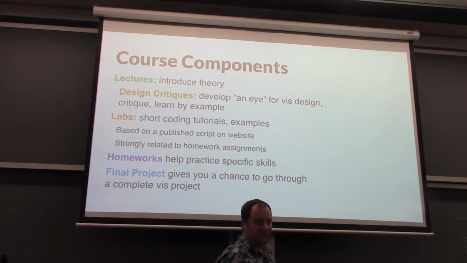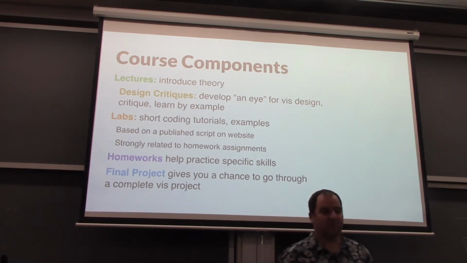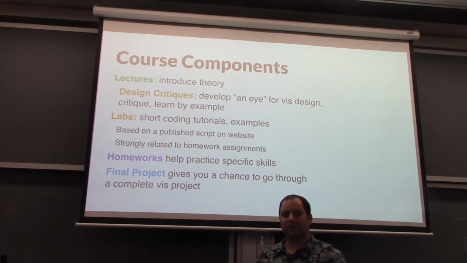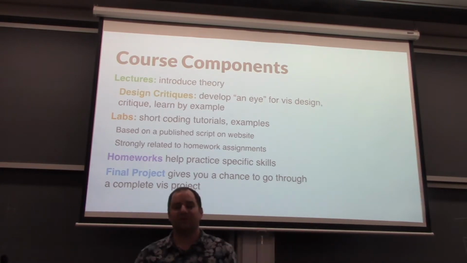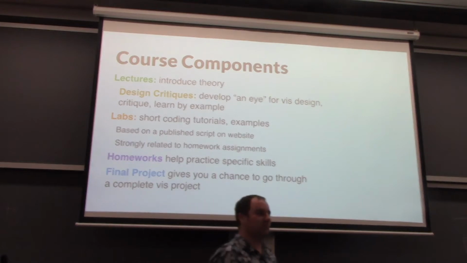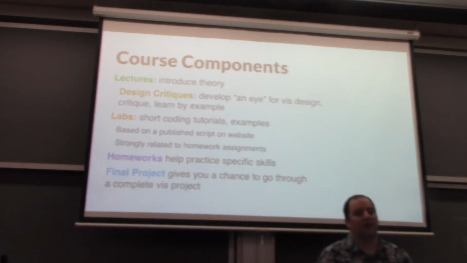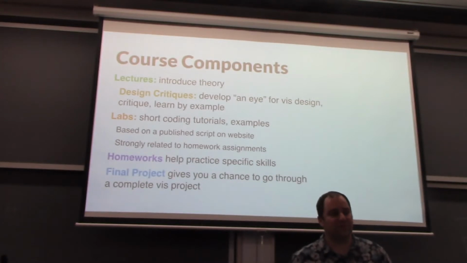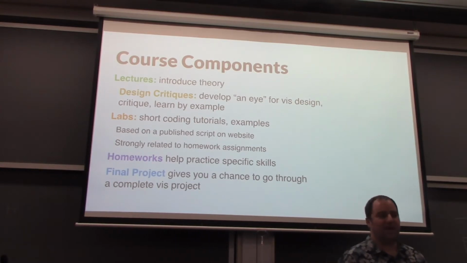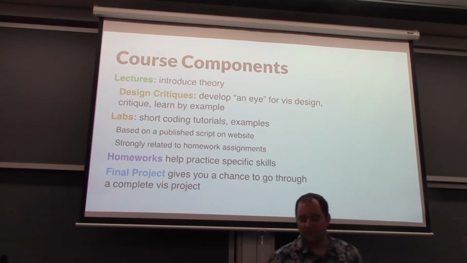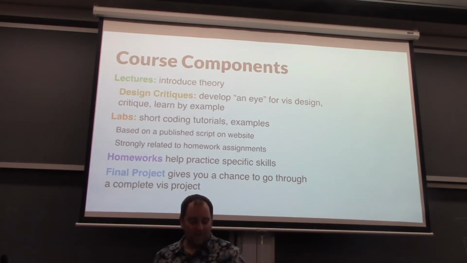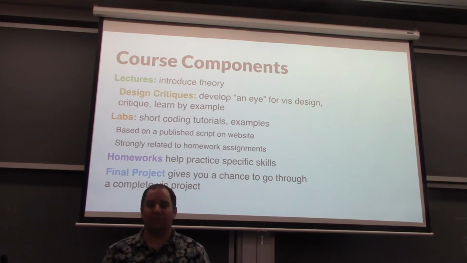And then your final project gives you a chance to go through a complete visualization project. I'll be talking more about the project at some future time, but essentially it's a team project. You should team up with 2 to 3 people, then you find your own data set, and you develop a visualization design proposal that you hand in to us. We give you feedback, you develop a milestone that is functional in some way, you hand that in, we give you feedback, and then you develop the final version of the project. The project is pretty important in terms of grades, because it's 40% of your grade.